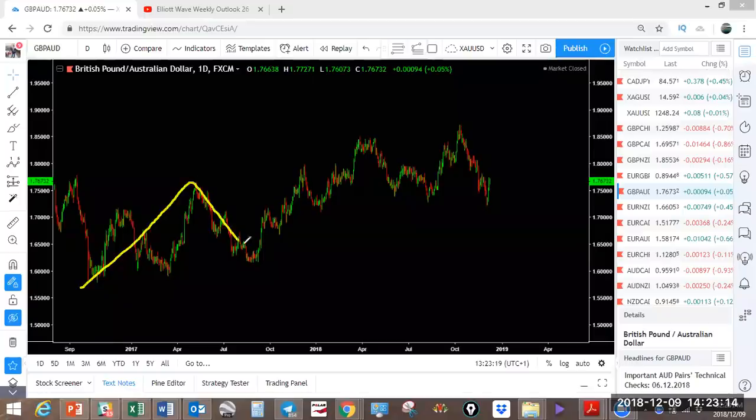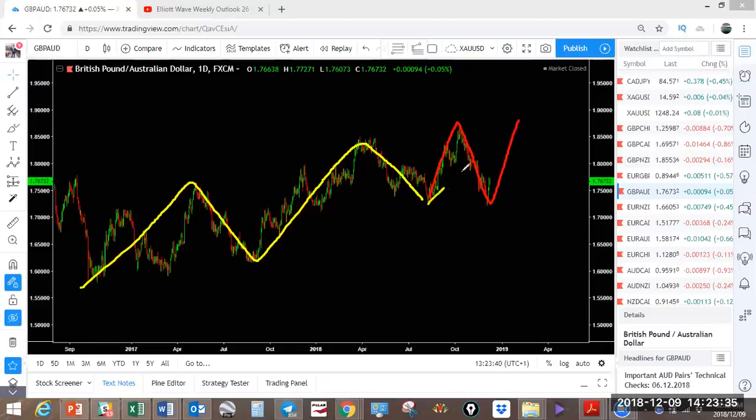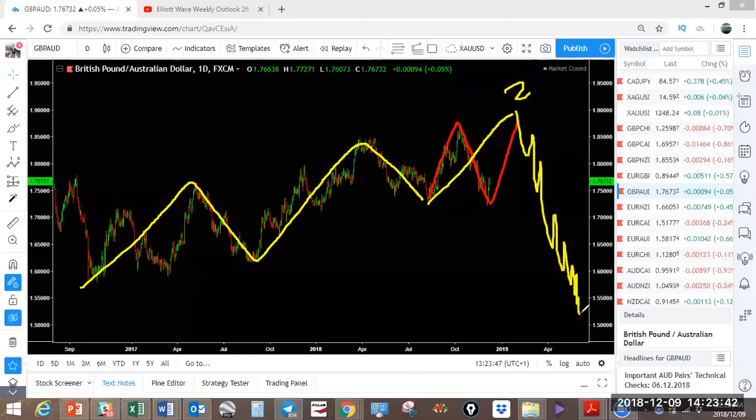We've got 1, we've got 2, we've got 3, we've got 4. If you remember, I've been saying that this Z is quite a small structure. Okay, it's quite small compared to the rest. So what is happening here, there's a possibility that you could have this last Z as a 3-wave move like this. So that will be your Z there. And if that happens, then that big move will be even better. Okay, so let's see what we have here.